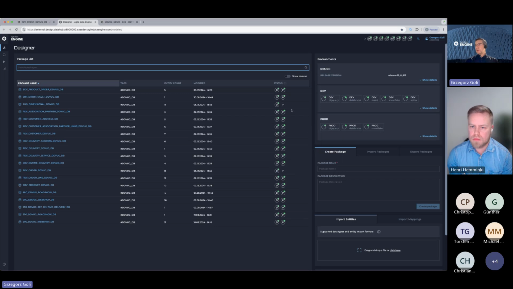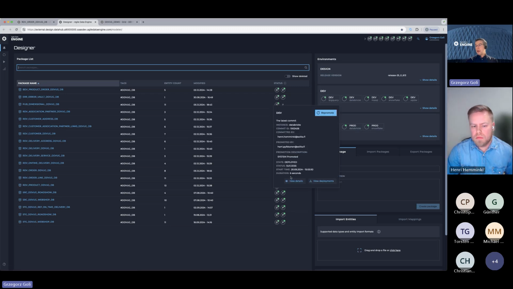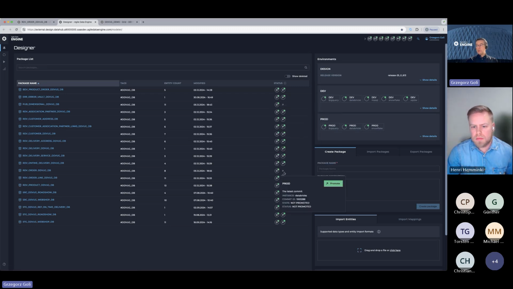And the changes Henry and I made during this demo are visible as non-promoted packages for order DWG package and for pub dimensional package. And now we deployed those packages to the development environment, and now what we want to do is just deploy them to production.